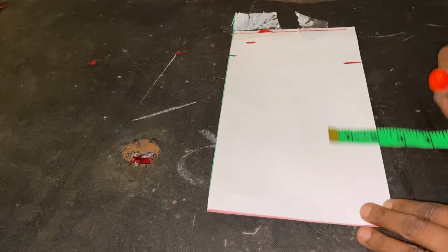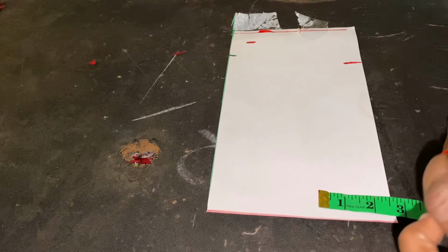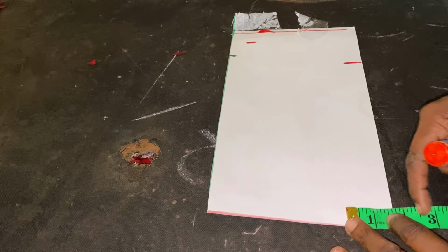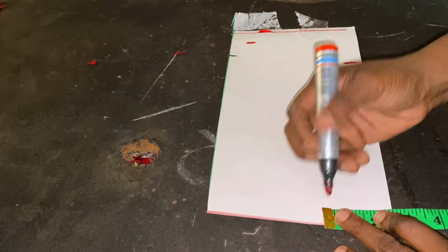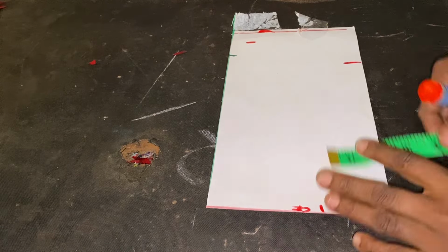Okay, and then the width of our band is going to be 2 and a half, but 1 inch from that 2 and a half is going to be our sewing allowance. So what I'm going to have remaining is 1 and a half inches. Okay, so 0.50 to join it both up and down. So at this point I'm going to go up by 2 and a half. Remember, this is our center front. Let me write it here, CF, 2 and a half.